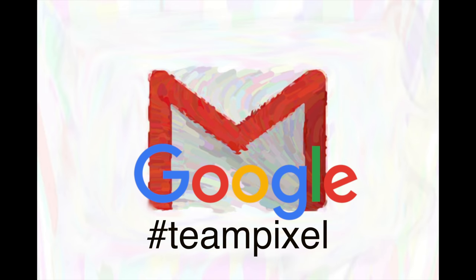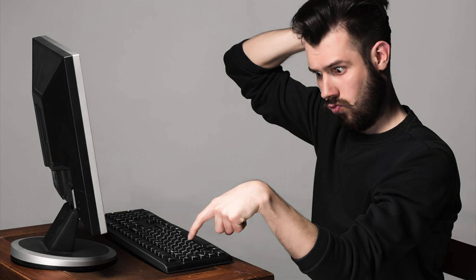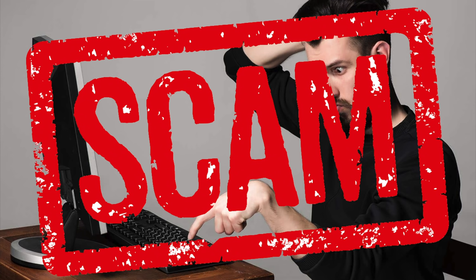About a month ago, I was at work and randomly checking my email when I noticed that I had received one from the one and only hashtag TeamPixel. I had no idea who or what TeamPixel was at the time. And after reading the email saying that Google wanted my personal information and my address, I was 90% sure that it was spam.